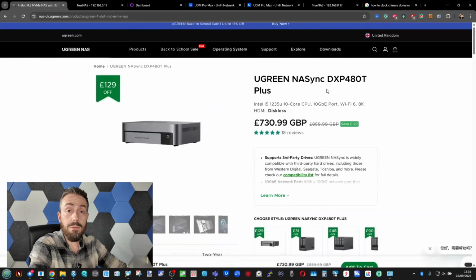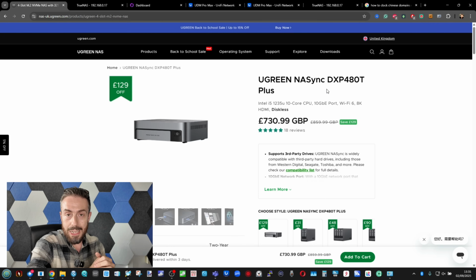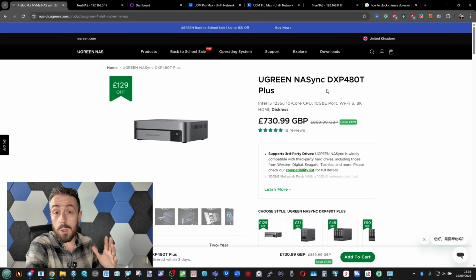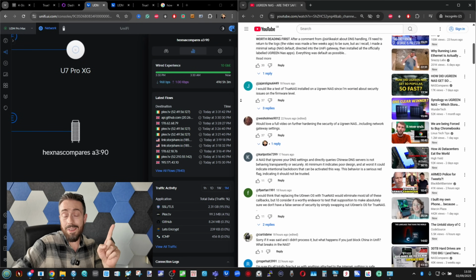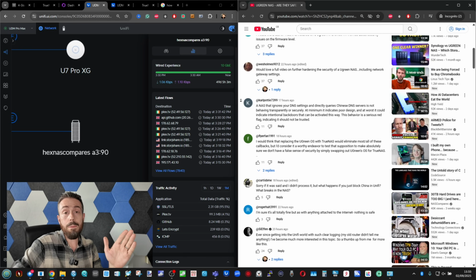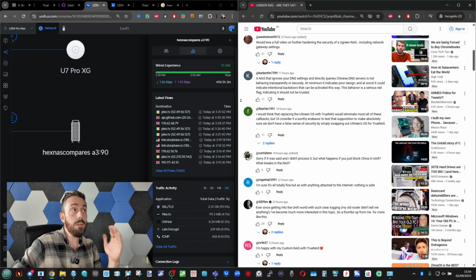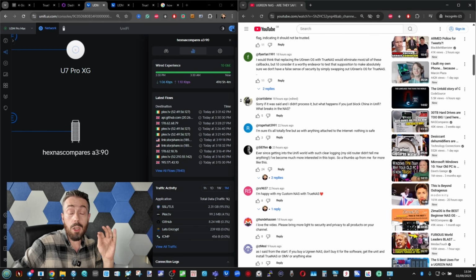But everything I've seen so far does indicate if you are using a UGREEN NAS with a third-party operating system on top, there's nothing in the hardware profile from what I could see in this kind of out-of-the-blue test that indicated that the system was pinging somewhere in China in the background there. Nothing I saw here indicated that. Nevertheless, much like my previous video, the big takeaways here are, one, that UGREEN with UGOS, I still think, could stand to do a little tweaking and refinement on some of the targets and domains that are built into some of those applications and services to be a bit more regional and local.